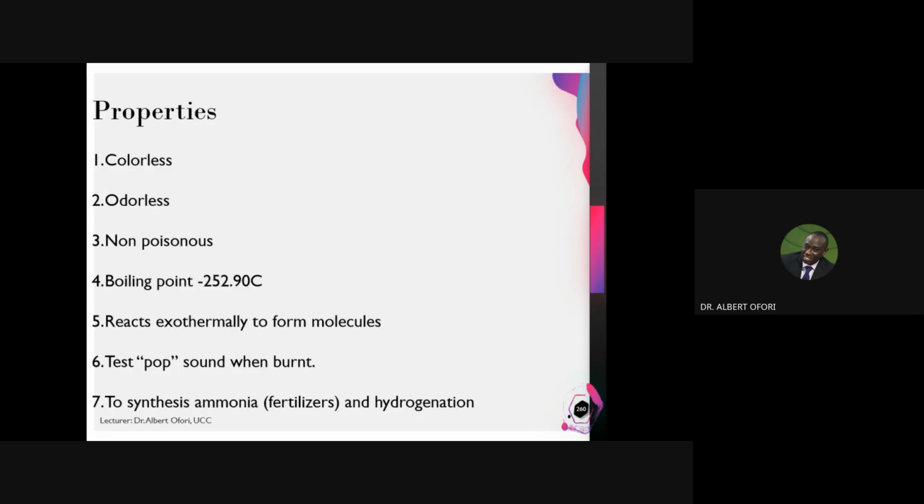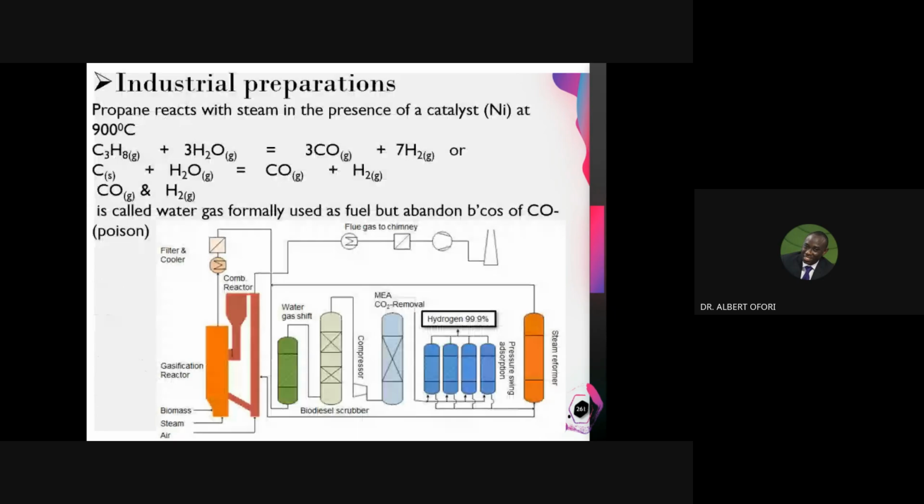We can prepare hydrogen gas from there. And of course, in the industry, we prepare hydrogen gas from the fossil fuels, so the hydrocarbons. We can be getting hydrogen gas from that. So say for example, we add a hydrocarbon to water, then we'll be producing carbon monoxide and then hydrogen gas.